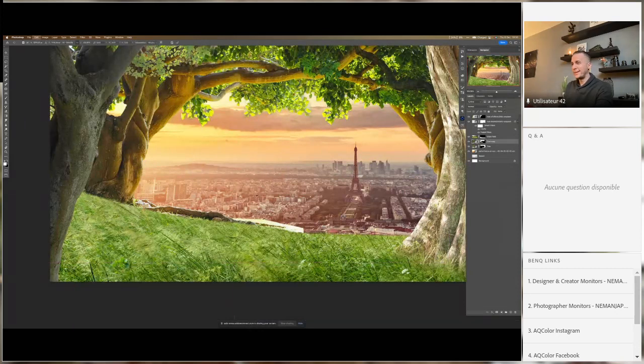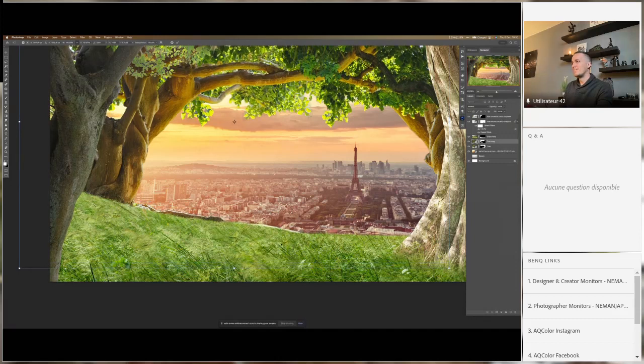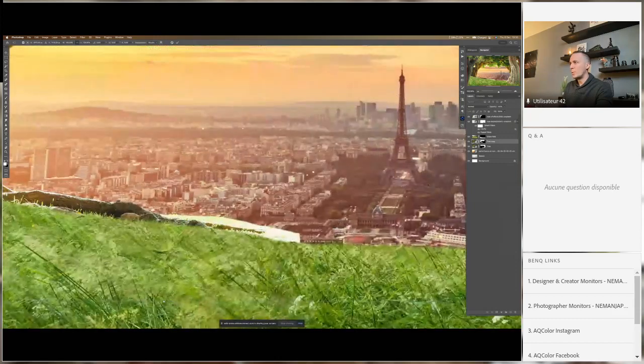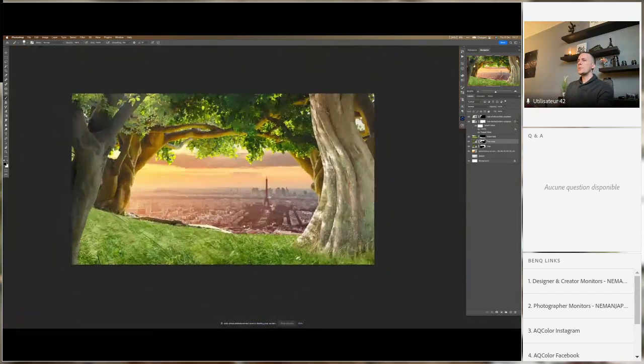And also for this tree, I can do the same, or let's go to the layer mask. Try to do something like this. Like there is a small part like that, like some kind of a hill. I know the English word, but you know. Okay, so this already looks cool.